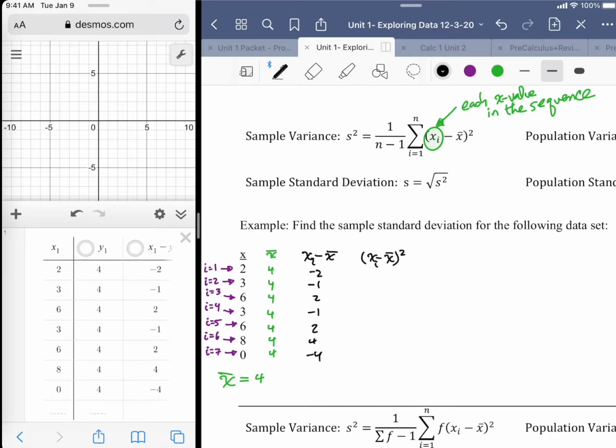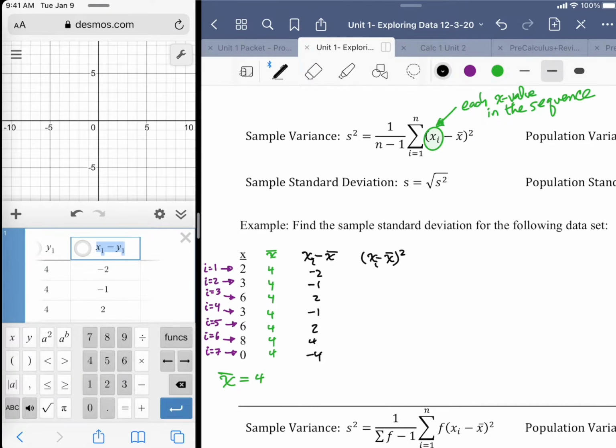So we're squaring each of these values in the table. That would just be this column squared. So you could put parentheses around it and raise it to the second power all in one shot. That's assuming that you didn't know that -2 squared is 4.